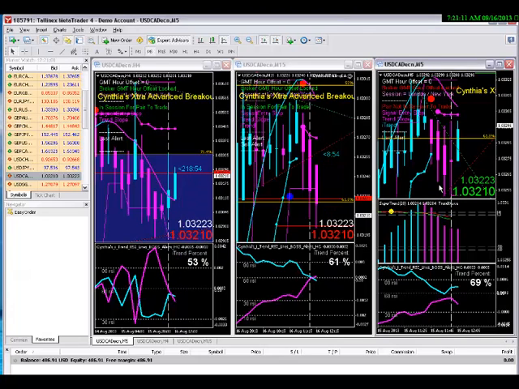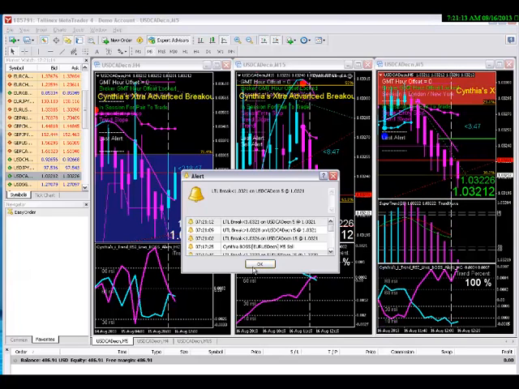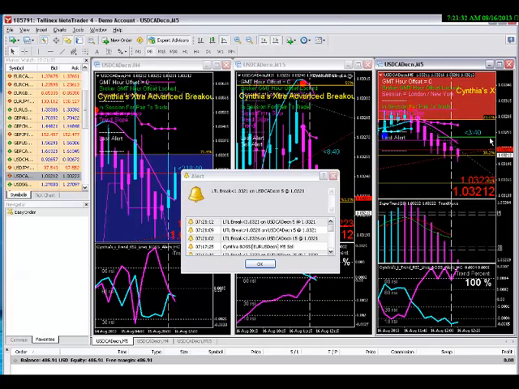Okay, so now we have the USD CAD. Now we're going to get some pop-up alerts because in the advanced breakout system we have the triangle. So LTL is a breakout alert for the lower trend line on the USD CAD on the 5 minutes. So it's broken the lower trend line. Here's the trend line. You can see that this last candle just broke below it.